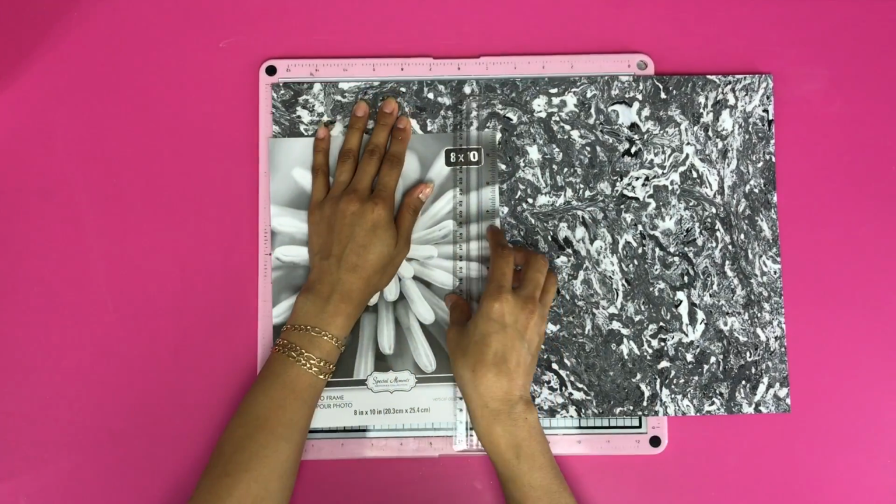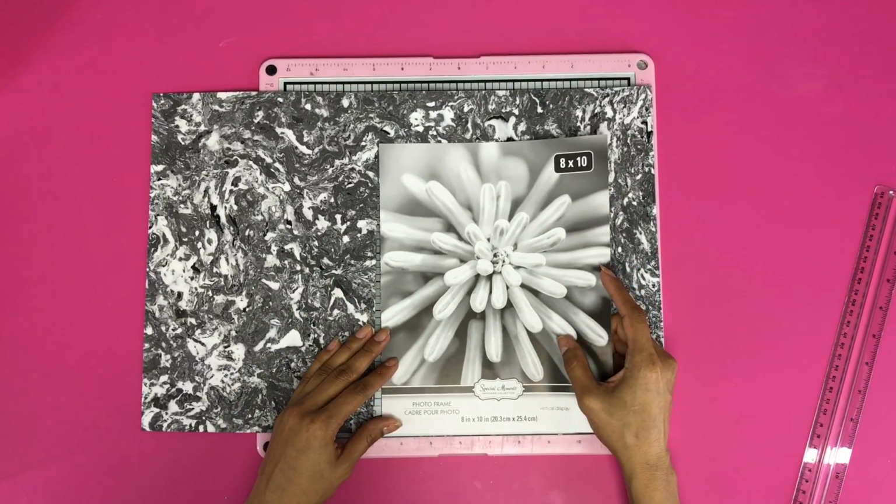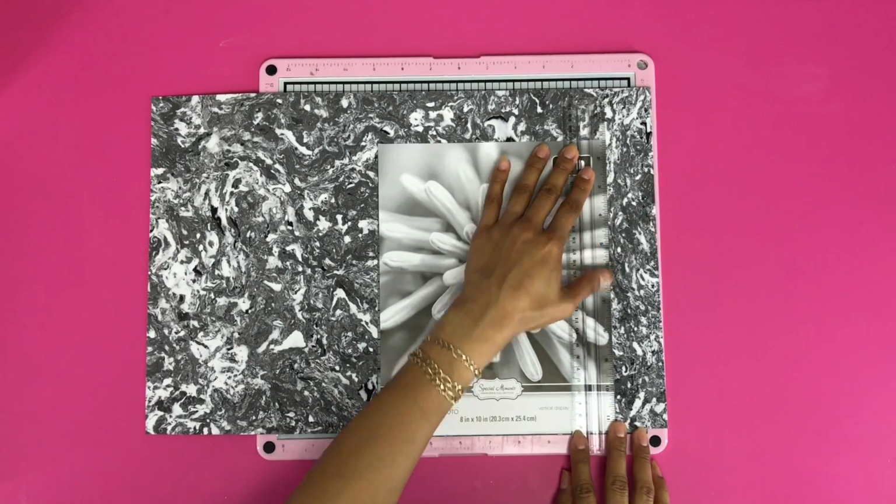Now I'm going to be using this as a tack board, and those thumbtacks can be fairly long. So what I'm going to do is cut 2 pieces out of this one foam sheet, and I'm going to layer them.